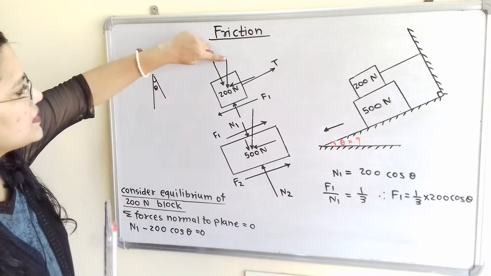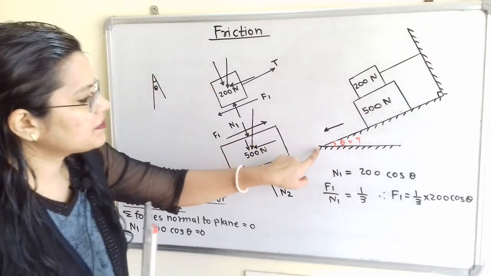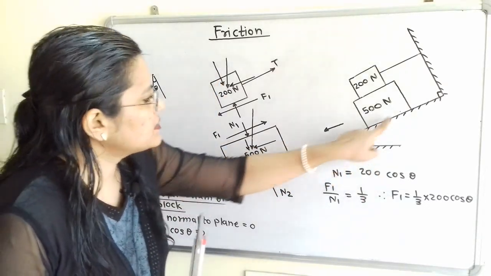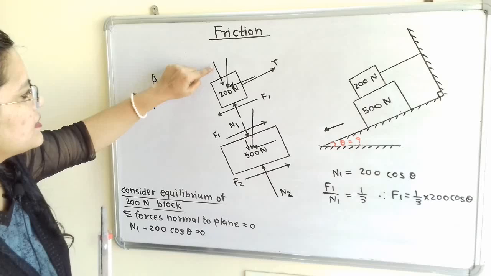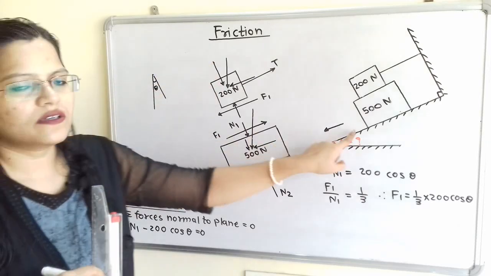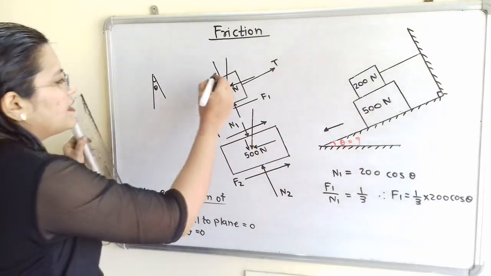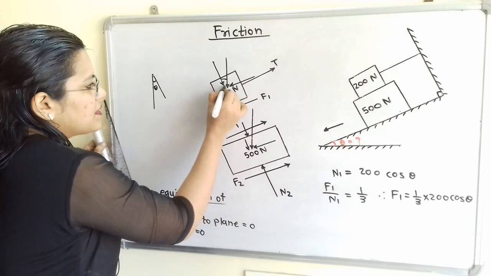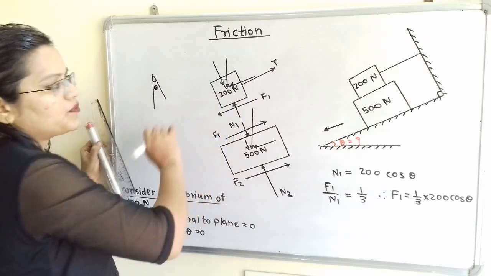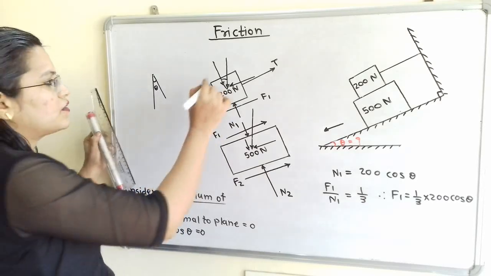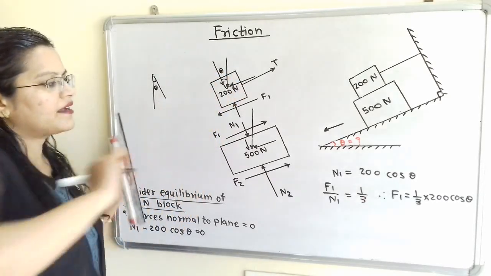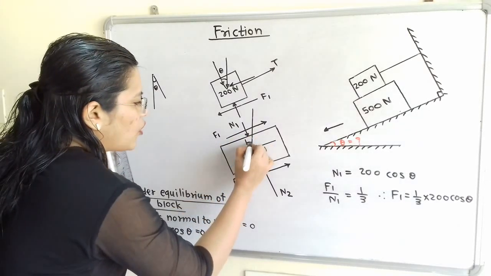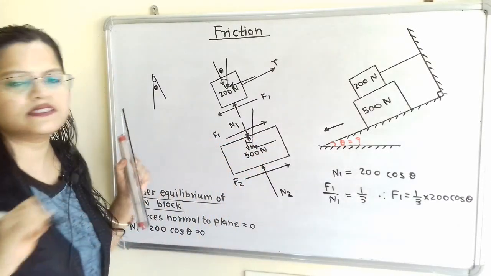Now this is the vertical line which is perpendicular to the horizontal line, and for this parallel line, this line is perpendicular to the inclined line. So the angle in between these two lines, because if I extend this, here is the point of intersection at the center of the block. So here is the same angle theta. In the same way, for the 500 Newton block also the same angle is theta.